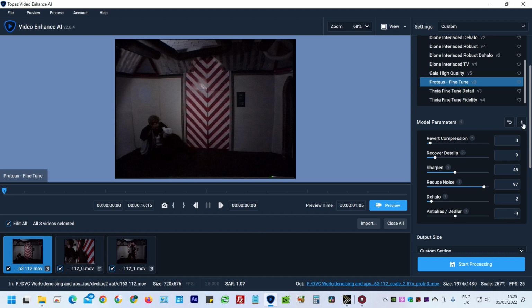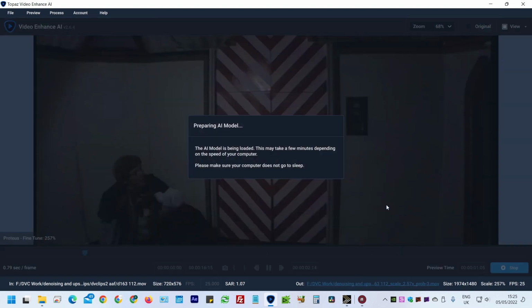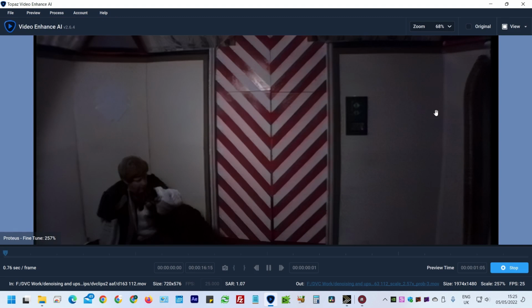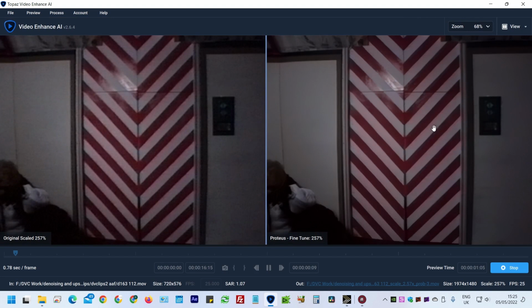Now, you can just click this little flash symbol, and it works out what it thinks are the best settings to make this video look good. And then, once it's set them, you press the preview button and you can have a look at what that's going to look like. Now on the preview here, I've gone up to view and I've said do a single view rather than a side-by-side view where you could compare the original and that. So, I mean, this is the original clip being upscaled and this is being cleaned up and deinterlaced and upscaled.